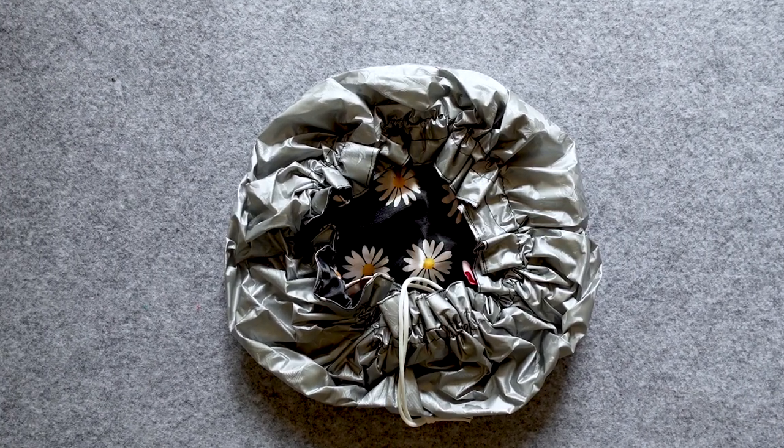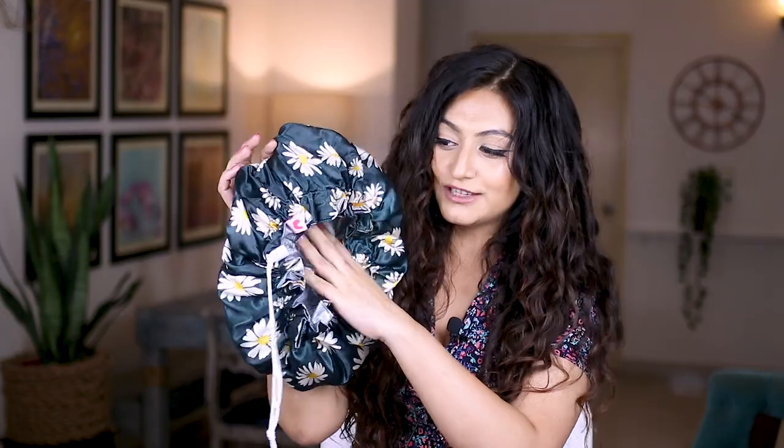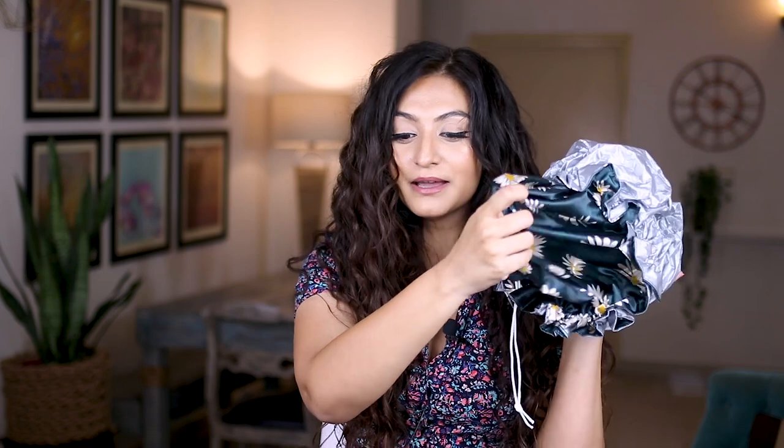The first accessory I'm featuring by Curlin brings me so much joy. This is a shower cap that is satin-lined — it's completely made out of plastic on one side and has satin on the other side. I can think of so many uses for this: if you're a beginner and you don't have enough money for a heat cap and you want to deep condition, just turn it inside out and you have plastic right here. The satin also helps keep some of the heat in while you're deep conditioning.